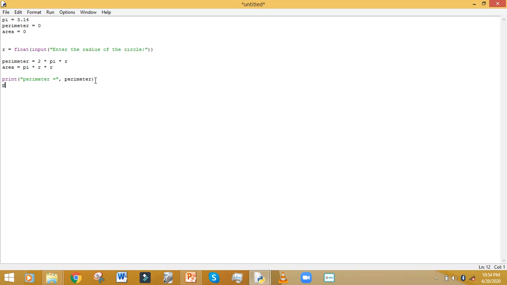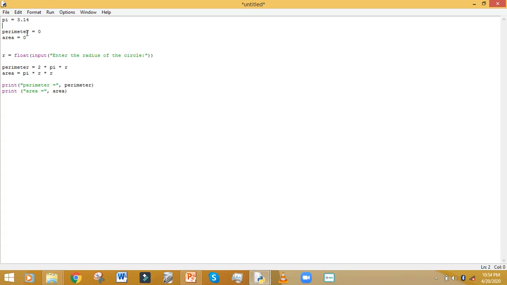All right, and then we also have to print the area. So in quotes there we say area, then space is equal to, and then outside there you put your area. Okay, so let's see if there are any errors. We've assigned our values there. This is a constant, this is a constant, these are variables, perimeter and area, and then the input here is equal to float, and then perimeter is equal to that one. Okay, so now let's see if our program is going to run.